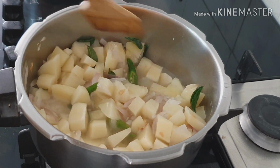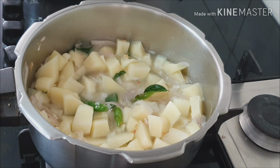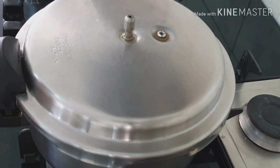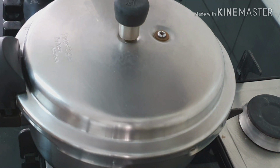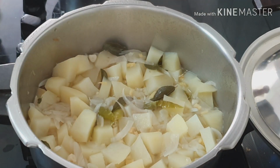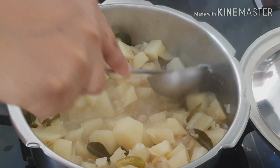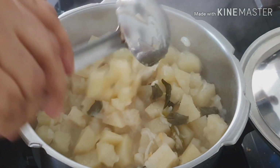At this stage we can adjust the salt if required. Now close the pressure cooker and cook for 2 whistles and switch off the flame. When the pressure has fully released, open the lid. The potatoes are well cooked, and mash some of the potatoes to get a thick gravy.